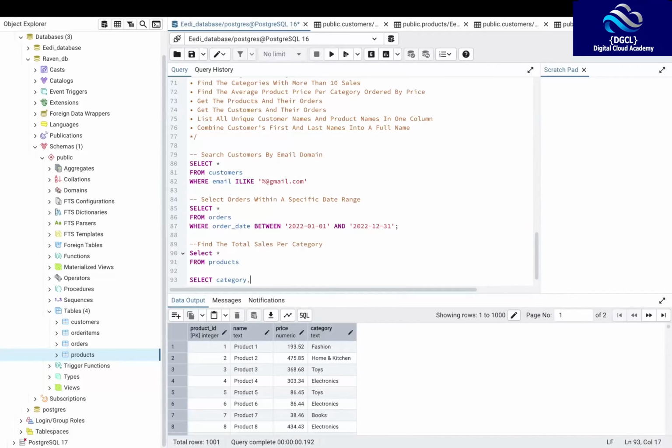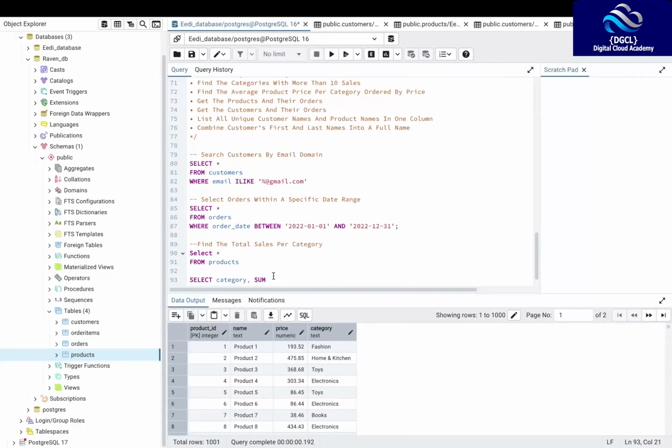After category, we have to select sum. This is where the sum function enters. Total sales per category. Here we know sales will be price.